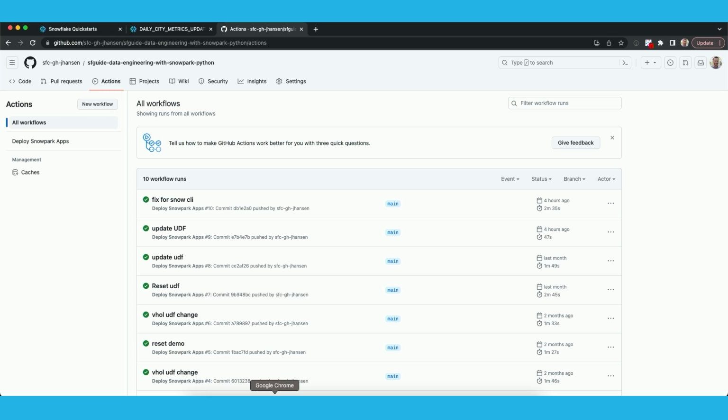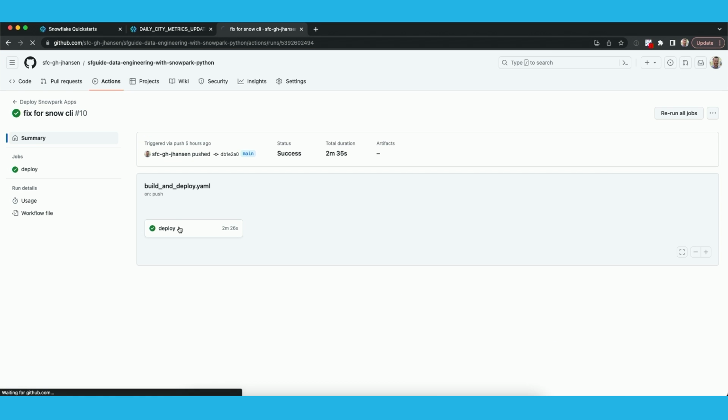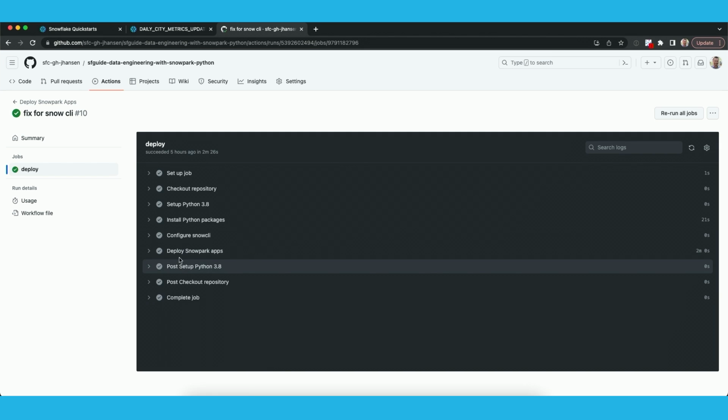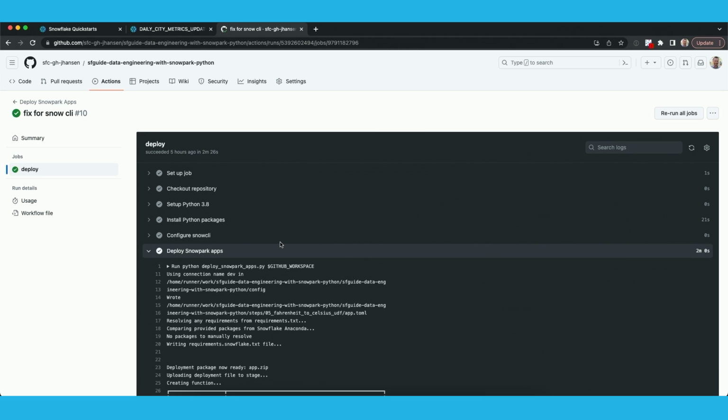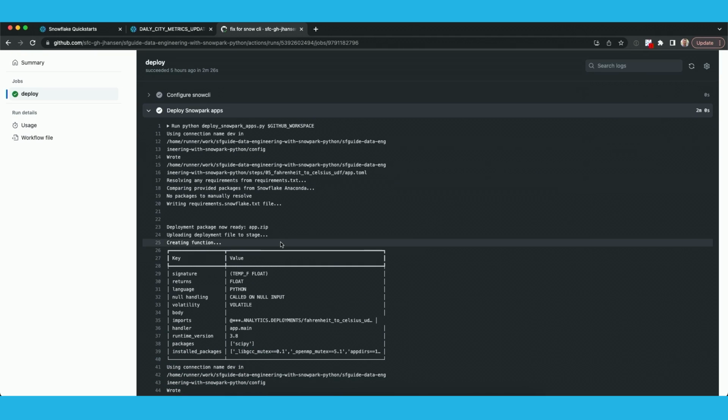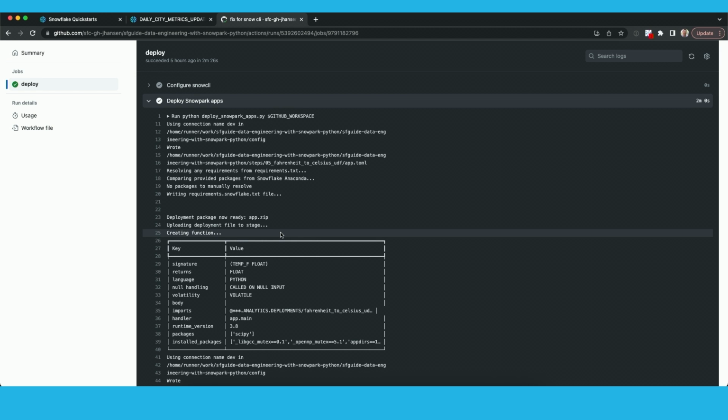And then you can see in GitHub, I ran this just before the meeting. When we actually deploy the apps, this is basically the same output we saw at the command line, which is what you'd expect. So pretty cool. There's a lot happening with the Snow CLI tool, so it's going to be changing, but I think this approach gives you a good starting point for managing your objects and building these pipelines in Python.